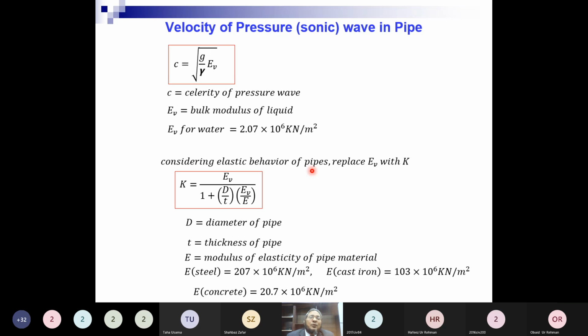Elastic range means if a load is applied within that range and then removed from the material, it regains its original shape and size. It means the strains disappear from the material. So that is called the elastic range. Keep in mind that both steel and cast iron have a certain elastic range. It is true that mild steel has a longer elastic range, whereas cast iron has a shorter elastic range.